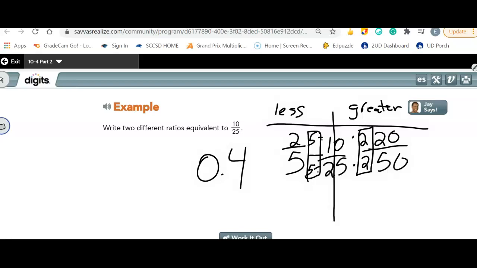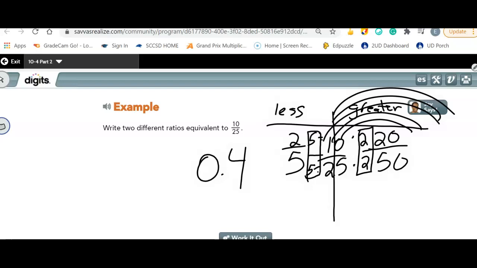All right, calculators down. Eyes up here. Is there a certain amount of equivalent fractions that are going to be greater? How many can we come up with? Rylan? Infinity, right? We multiply by 2, multiply by 3, multiply by 4, 5, 6, 7, on forever and ever. Is there a certain amount that you can have that are less than? Yes, there is a certain amount.